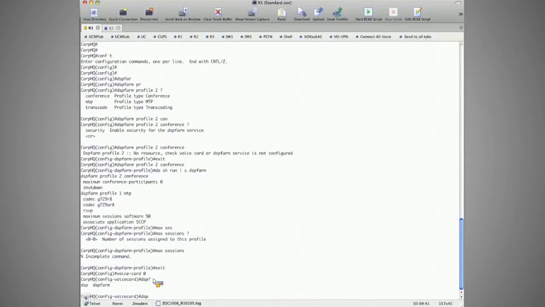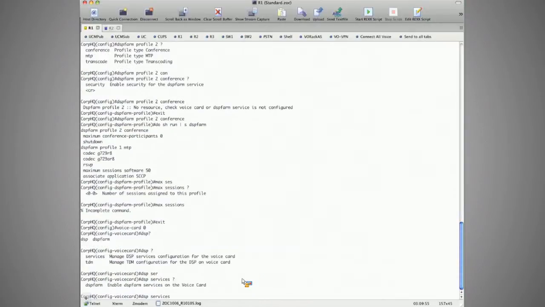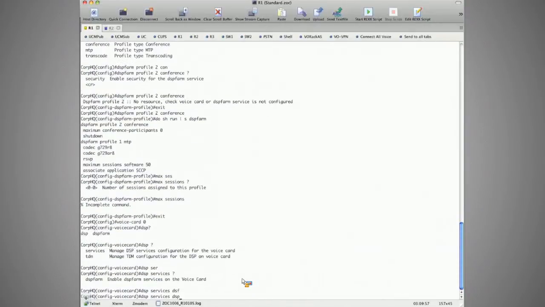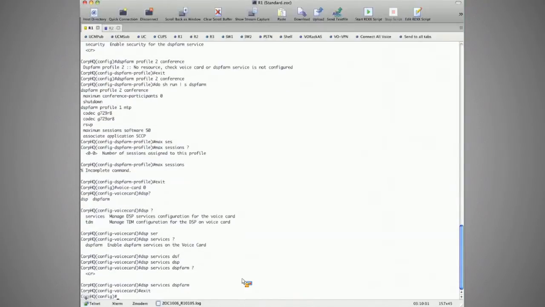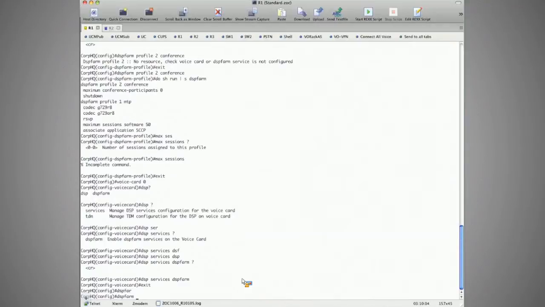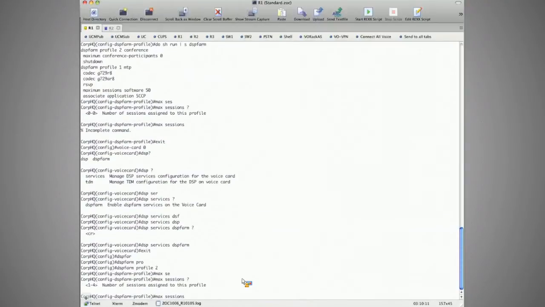Only if we're using DSP resources between network modules or between slots. Everything we have is on slot 0, the motherboard. So DSP services, we're not going to deal with any DSP TDM configuration, or for trunking. DSP services, DSP farm. Now we can go back into that DSP farm profile 2, and now we can say maximum sessions, and we've got sessions available.